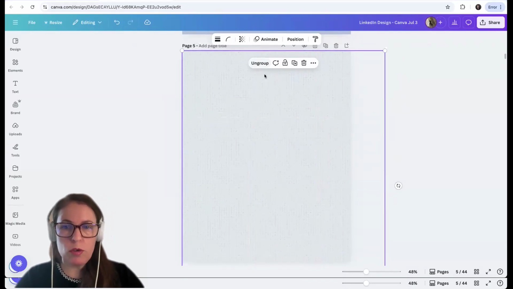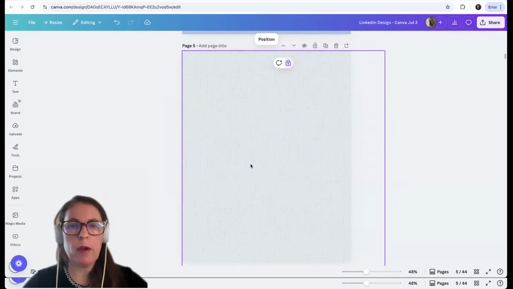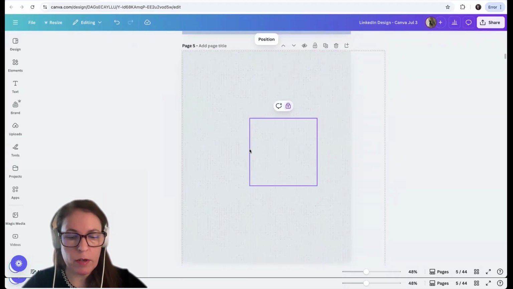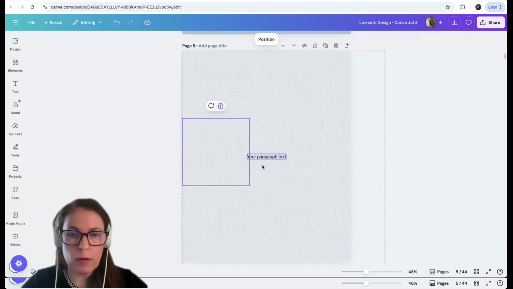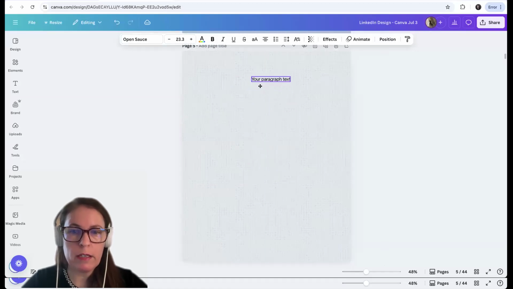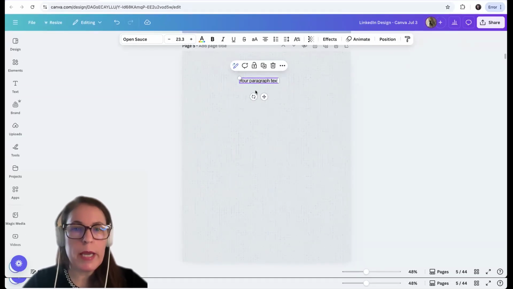And what I will also do is I would like to lock them in. That way, when I'm working with my text, and I will maybe do T for text, I can move around the text, but none of that background is moving. So this is really important. Otherwise, it really gets messy. So now we have a background.